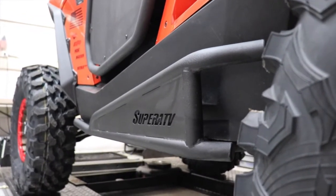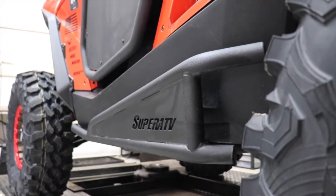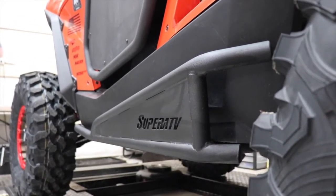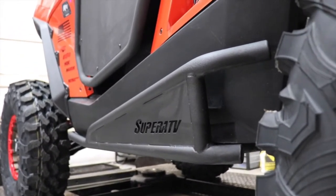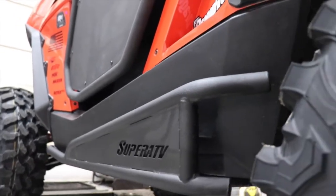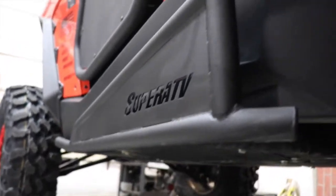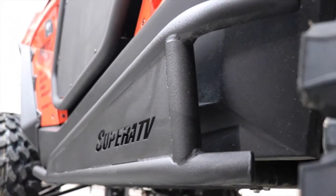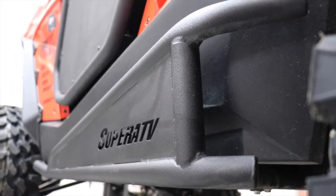What's up YouTube, back here doing another review — Octane Militia. We bought these Super ATV rock sliders not that long ago. They're pretty fair in price, so we decided to go with these because they just look like a pretty high-end quality. When I looked on YouTube though, there weren't very many reviews on them, so I figured I'd do a review on them.